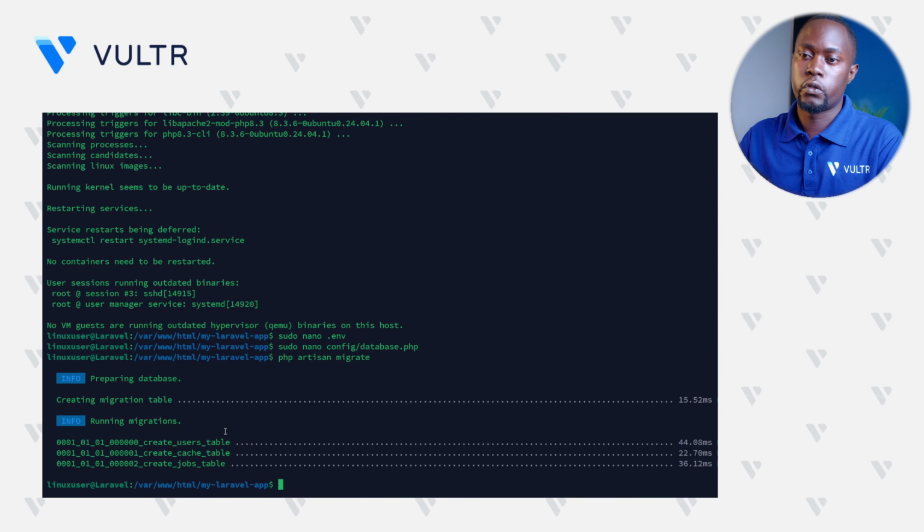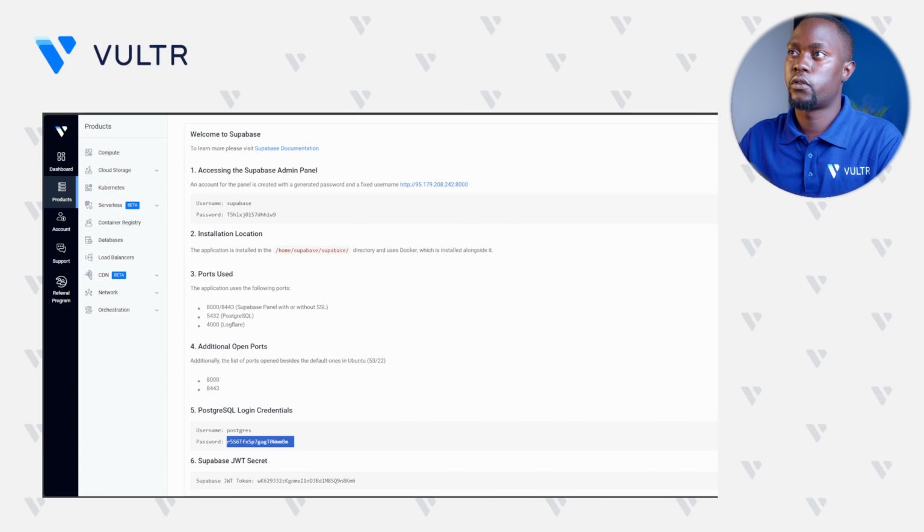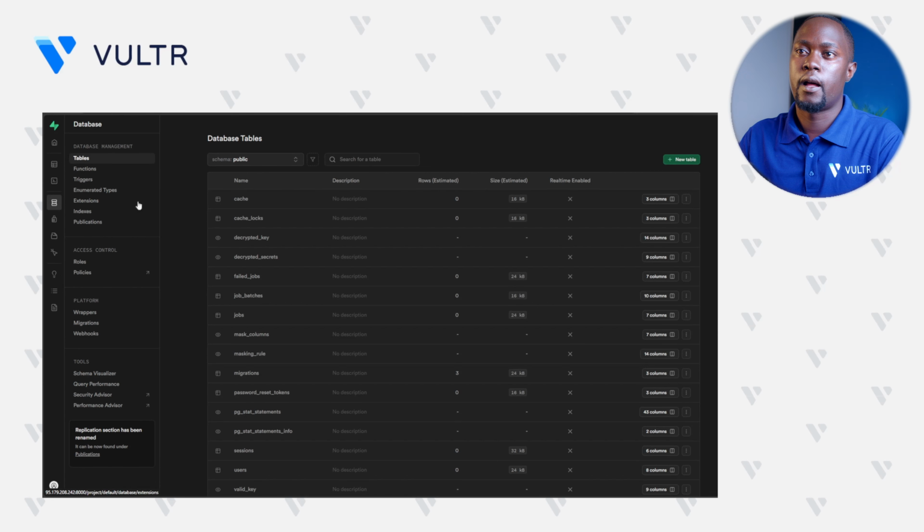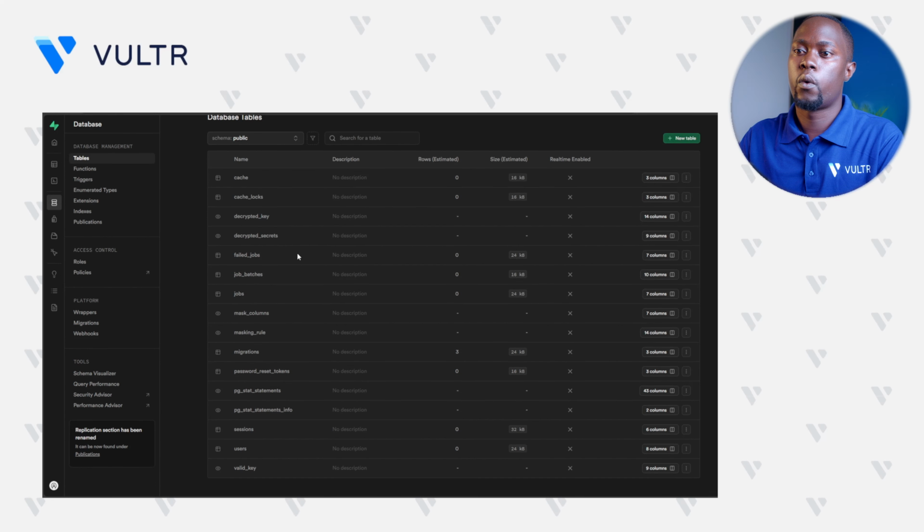So now let's go into Supabase and verify if this migration is actually successful as listed in our output and if we have some new data. In the Supabase dashboard, just click database. And if you see in tables, we have a couple of new tables right here. These tables are written by Laravel. And just to verify that, we have a users table right here, which actually corresponds with our login authentication that we're supposed to use on this Laravel starter kit.